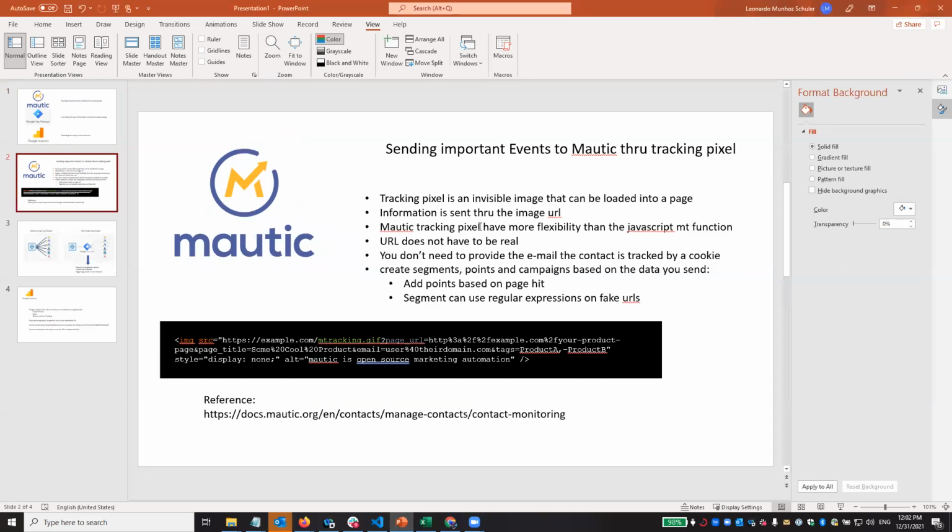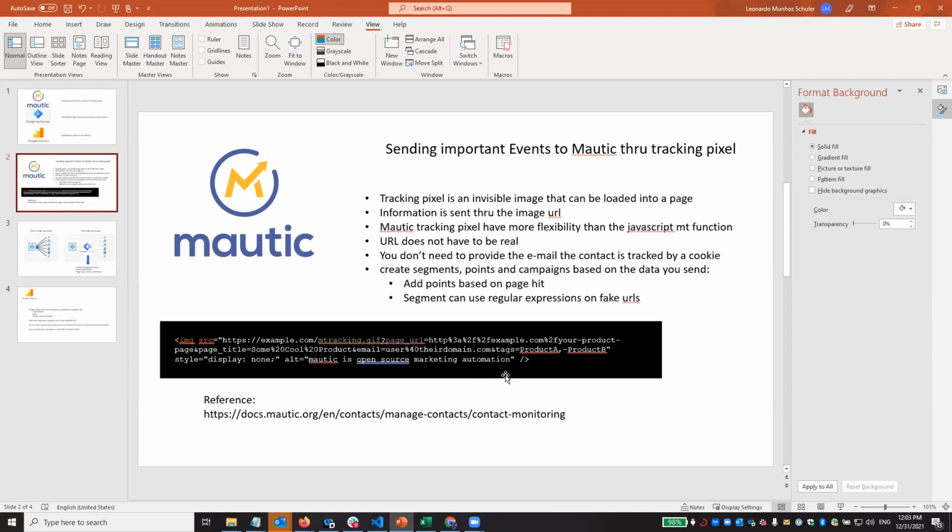On the Mautic side, what I'm using is a tracking pixel, which is a GIF that is loaded in the page, and you can provide the information that you want to send to Mautic. It has more flexibility than the JavaScript function in the usual tracking script. So the URLs do not have to be real URLs.